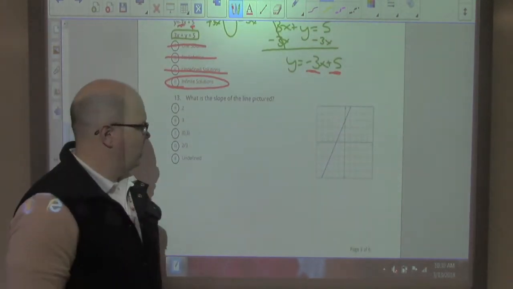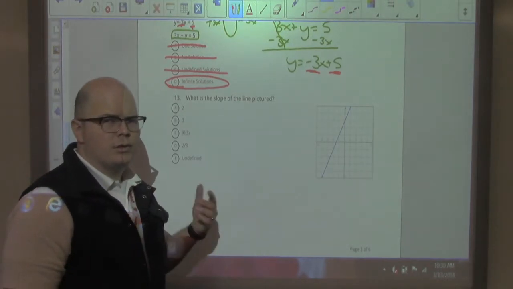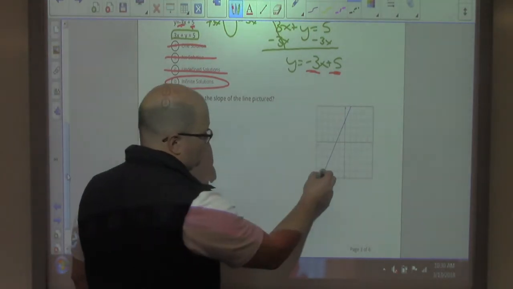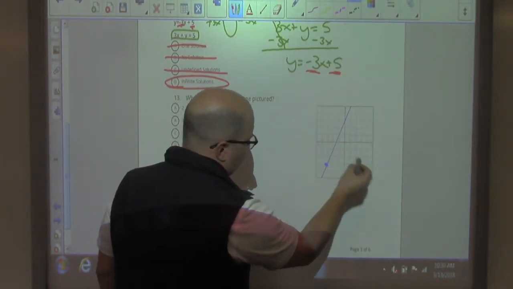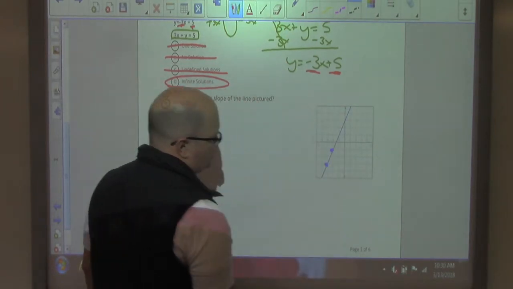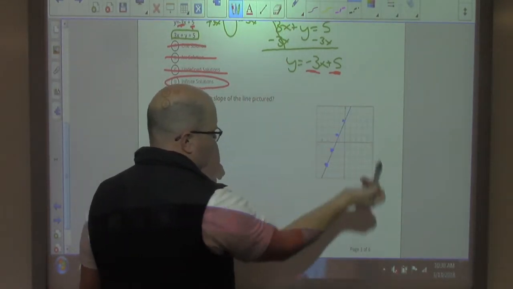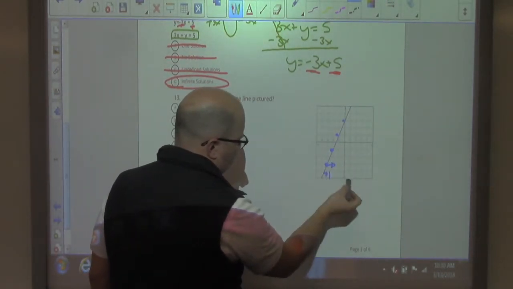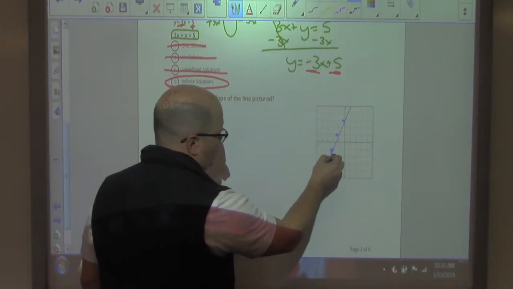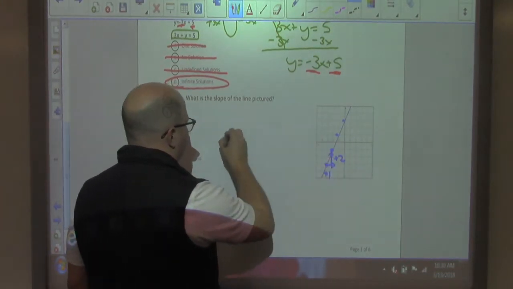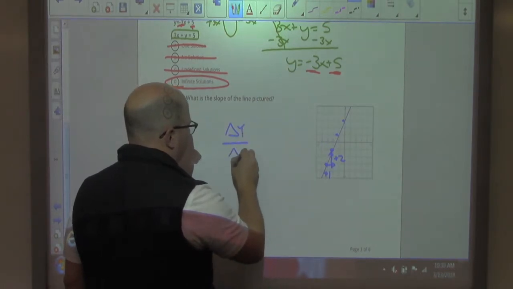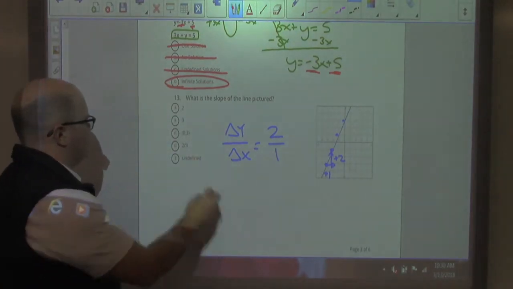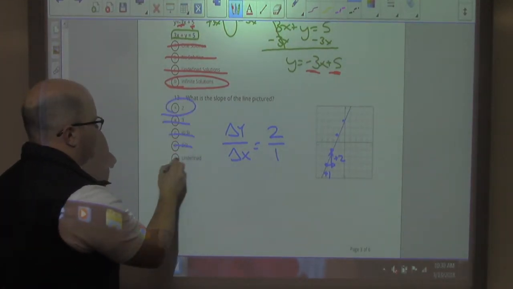Okay? Then when I look and say, what is the slope of this line pictured? Well, slope is just your slope triangle created between 2 points. So I'm going to find 2 points that cross evenly. Right there it crosses evenly, and right there it crosses evenly. It also crosses evenly here and here. Okay? And now I'm just going to draw and see that I'm going plus 1, 1 to the right. I'm going plus 2 up, and it's always change in y over change in x. So my slope is going to be 2 over 1, which is 2. All these will go away.